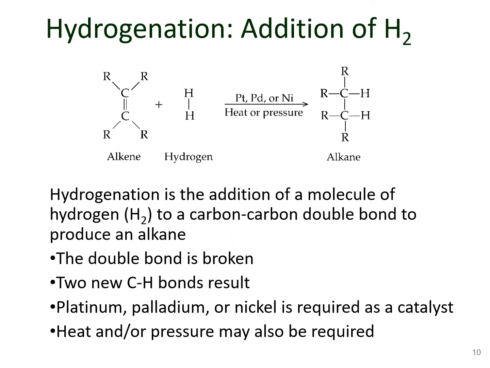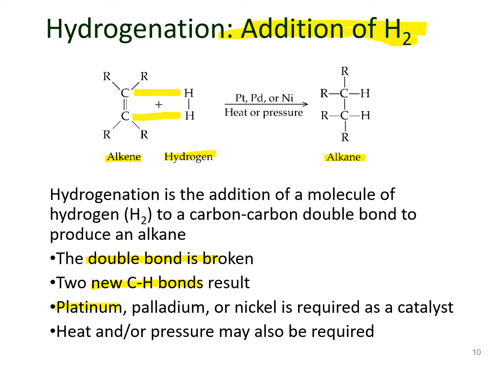Hydrogenation is shown in a little bit of detail, which is the addition of the hydrogen gas or H2 molecule to the alkene or alkyne. An alkene is shown with two carbons and hydrogen is added up. As I said, one hydrogen bonds to one carbon and the second hydrogen bonds to the second carbon. So this will result in an alkane because the double bond is broken and two hydrogens will be added up. The product formed at the end will be known as alkane. The same things are repeated here: the double bond is broken, and new carbon-hydrogen bonds will result.